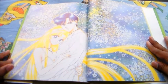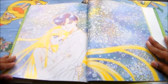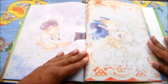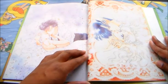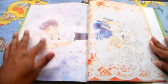Classic picture. Darien with this cute earring in, looking sexy as always. Uh-oh, there's some glue in here. Where the hell did that come from? Oh my god. Definitely can't sell this book.